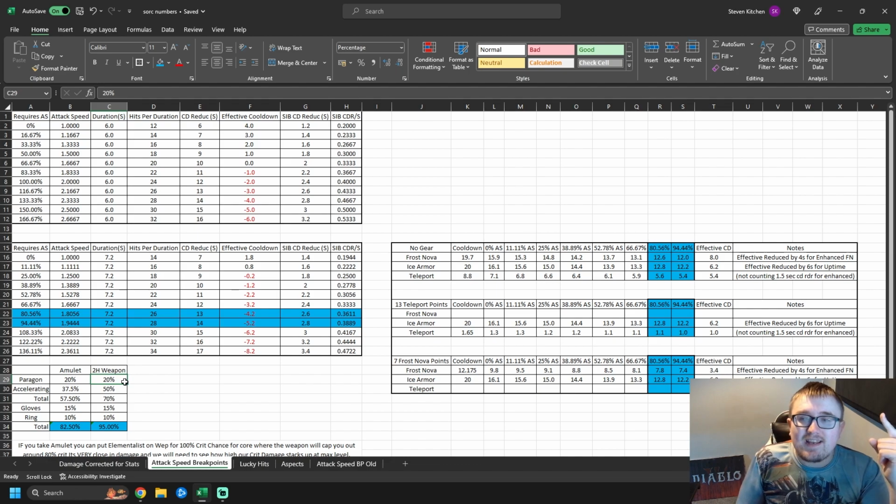The way you would do it is we're going to get 20% guaranteed from Paragon points, 20% attack speed. We're then going to get 50% attack speed off our weapon and having accelerated aspect on it. Yes, we have to max roll it. At the end of the day, I'm not expecting everybody to be able to do this on day 1. Give it a couple of days, farm those aspects.